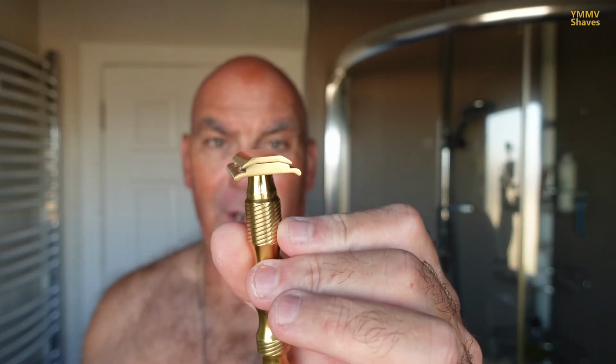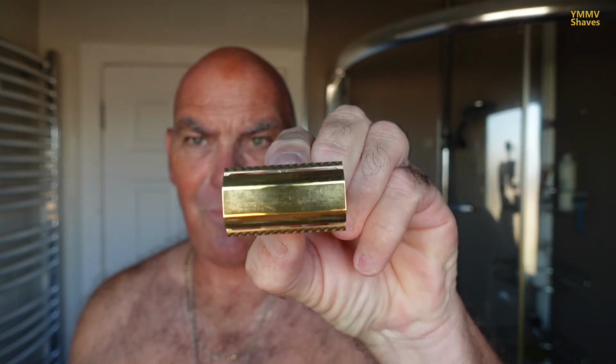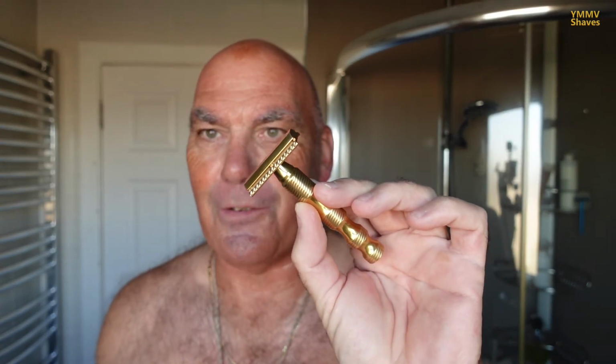The razor itself, slim profile, head design, I would say it's akin to a Blackland Blackbird. And the efficiency is probably about the same. But where the Blackbird would bite you every so often when you'd least expect it, this doesn't feel like it's going to do that. It's a very good razor.